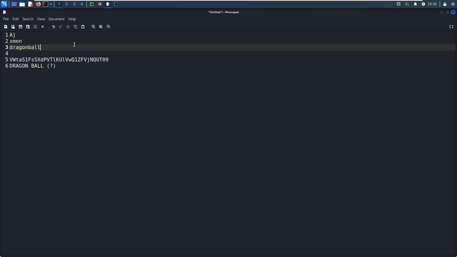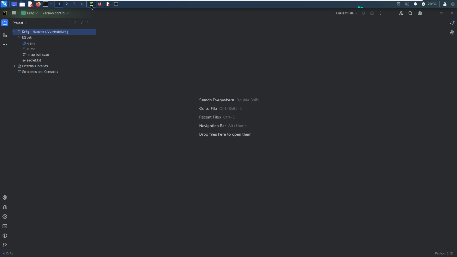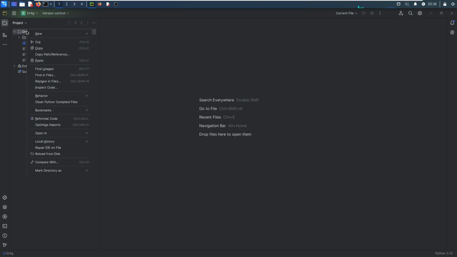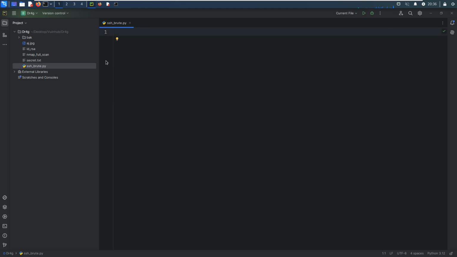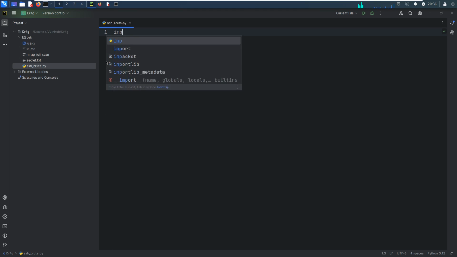Okay, let me bring up the PyCharm editor, and we can right click on the folder we are working on, and create a new Python file. We can name it like ssh root. Okay, and we can import.